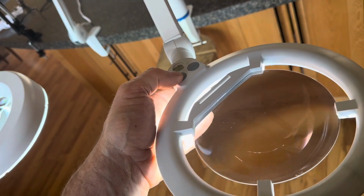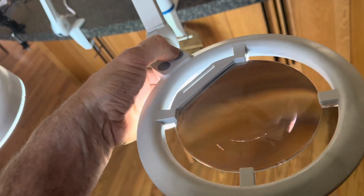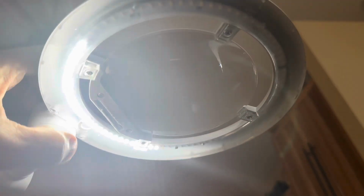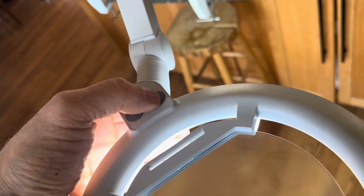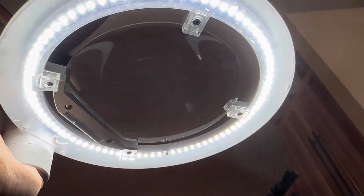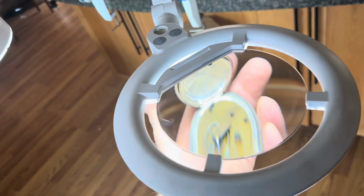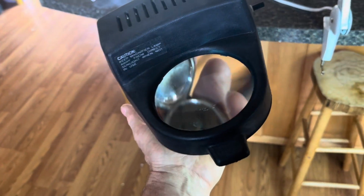The light on the expensive one has the ability to turn on and off and also bring the intensity up and down. Here you can see the light on in the back, and we can also turn on the front. This button here handles the intensity. As I push the button, you can see the intensity goes down and then back up again. The moment of truth, let's see how this one is. Absolutely amazing. But to me, this one is absolutely amazing, and this one is absolutely amazing.